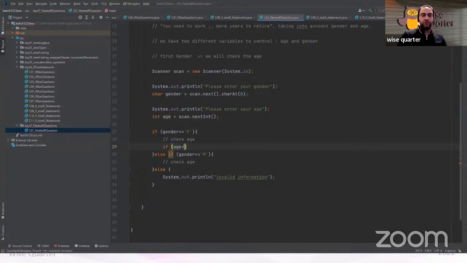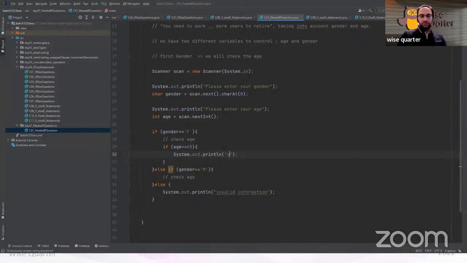If the age is higher or equal to 65, we will say you can retire. This is the inner, nested if.